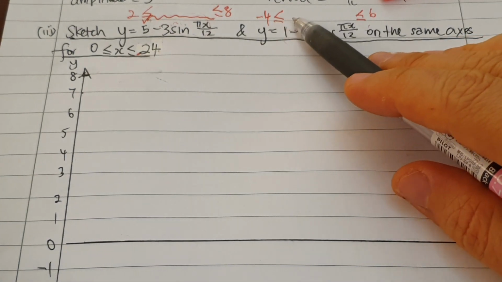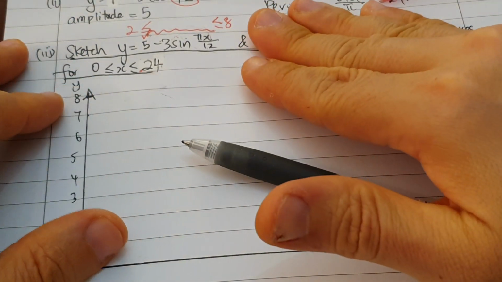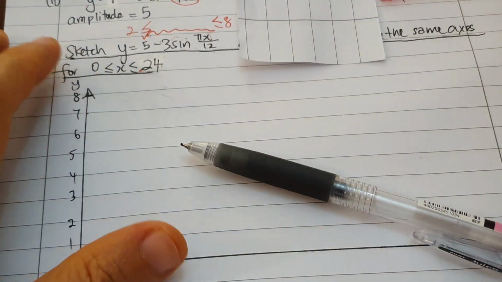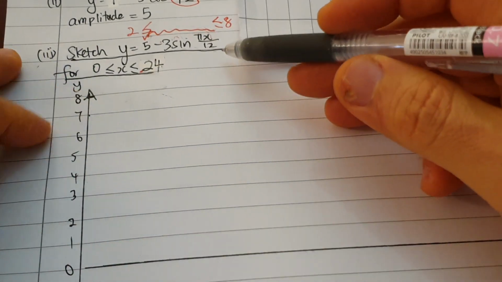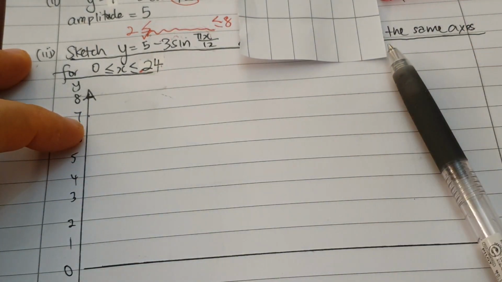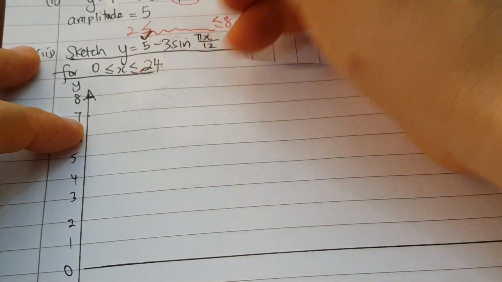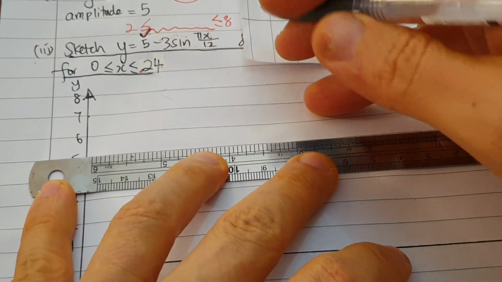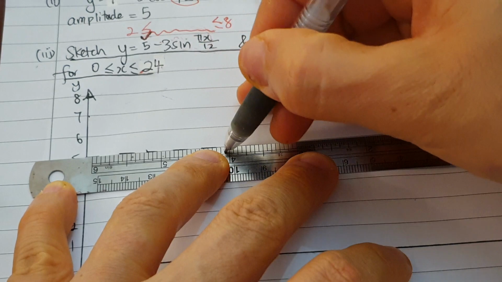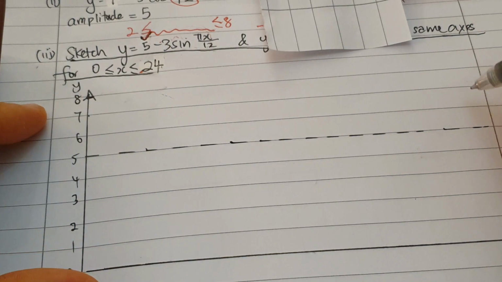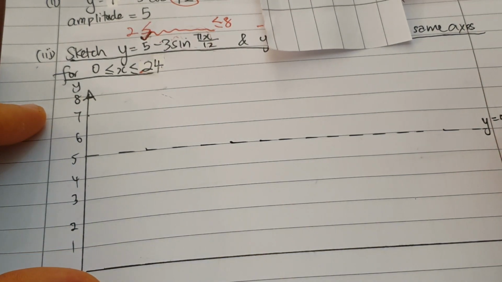Okay, for this graph. Alright, now you don't bother about this graph. You focus just on this one. Draw this one first, okay? Take one thing at a time. So I'm going to use a black color pen to draw this. The very first thing you need to start off with is the 5 here. So you draw this center line. This is what we call the center line or central axis. So you draw this dotted. Don't draw a solid line. You must draw a dotted line. Okay, dotted, done. So this is your y equals 5.